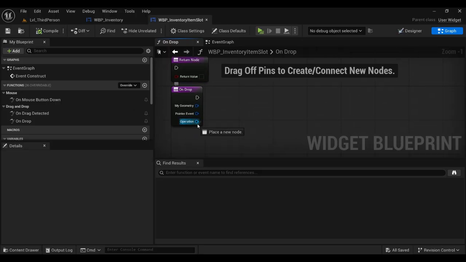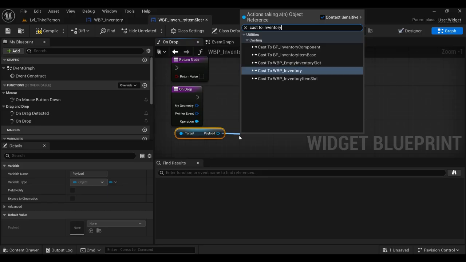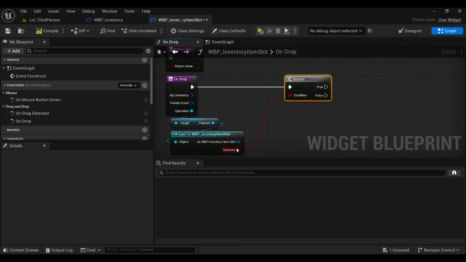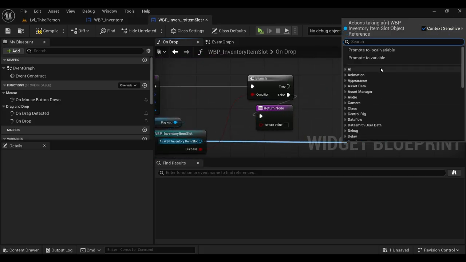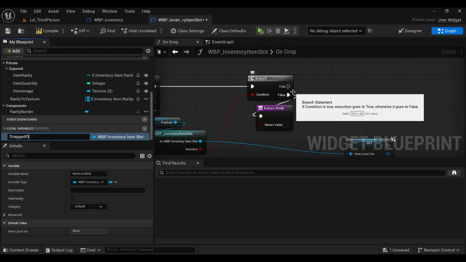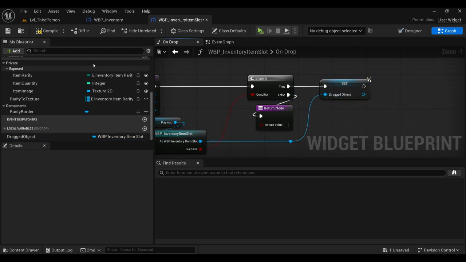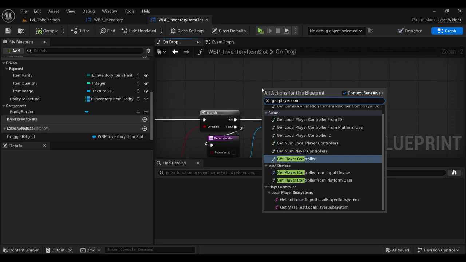So first, for the operation, we need to get the payload from it, and we need to cast to inventory item slot widget. We need to check if the cast was successful. If not, we return false. If true, we promote this to a local variable called dragged object. Okay. Then we need to get the inventory component from the character.